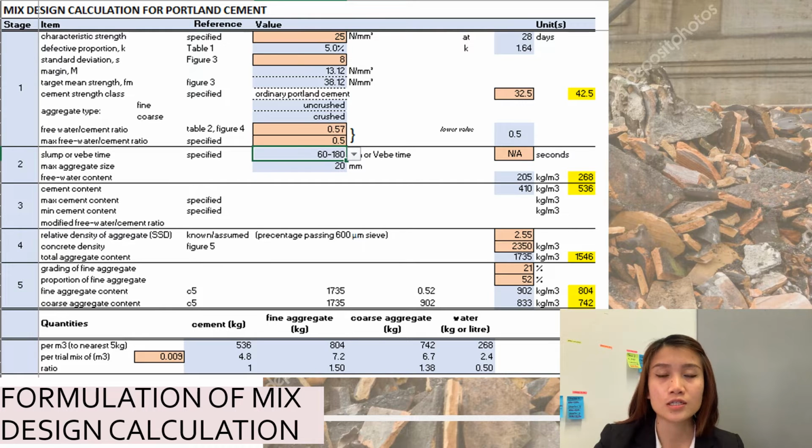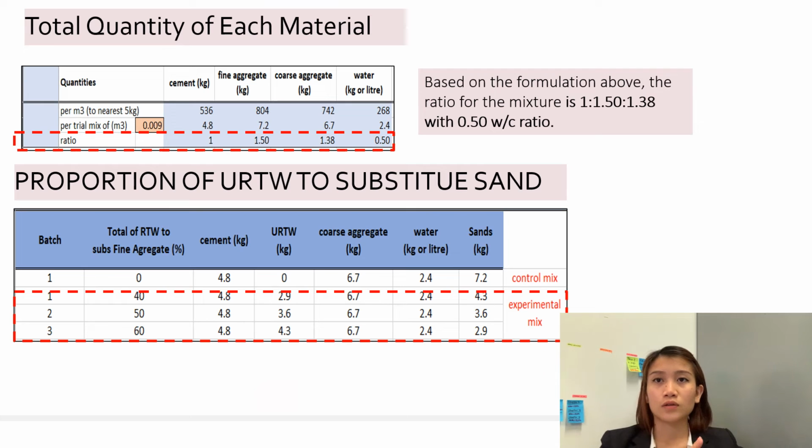this formulation is carefully developed based on the British standard, or the form that I have been talking about in previous discussions. From the formulation that I have already developed, it will give the quantity of the cement, fine aggregate, coarse aggregate and water, together with the water cement ratio. Overall, it also will give the finalized ratio for the mixing.